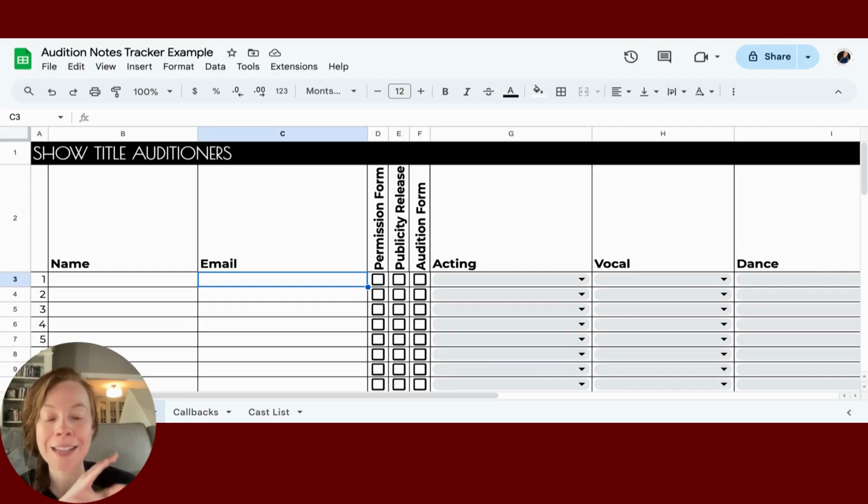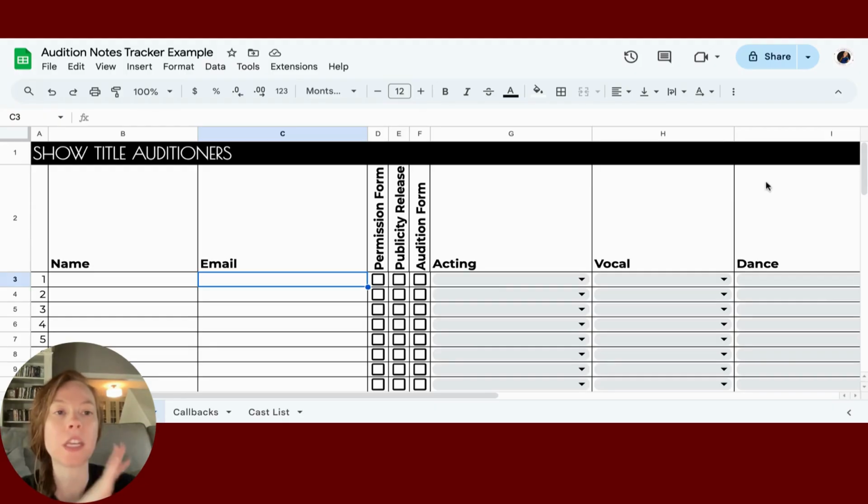So I did want to go ahead and walk you through some things because this one has a number of specific formulas that kind of make it work the way it needs to work. And so there are some edits that you're going to have to do to make it streamlined for you. But I promise it will save you time. It will save you energy as you're planning callbacks and the final cast list and everything like that. So let's go ahead, dive into the tracker, take a look at how we can customize it and how you can make sure it is useful for you and your program.